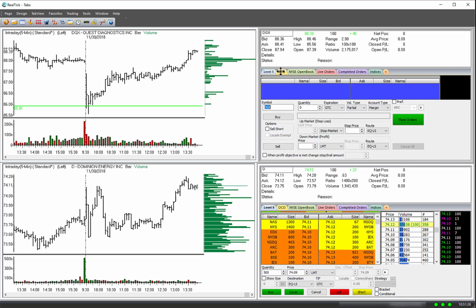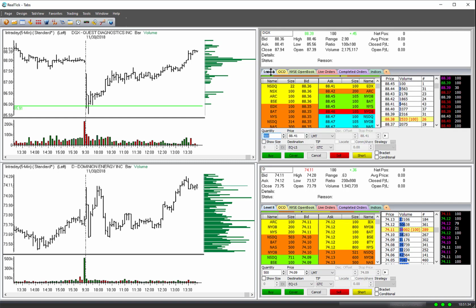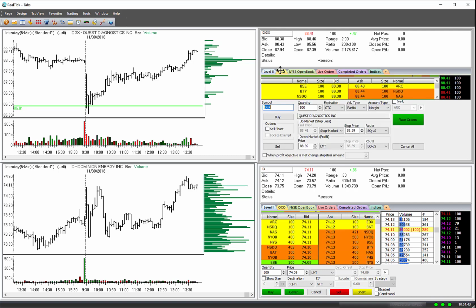Then we have a tab here called OCO. What an OCO order will do for you is, let's say you placed an order just here from your level 2 screen and you said buy at $88.45. And now you would like to have it be a bracket order, but you can no longer put the bracket in place because you've already entered one leg.